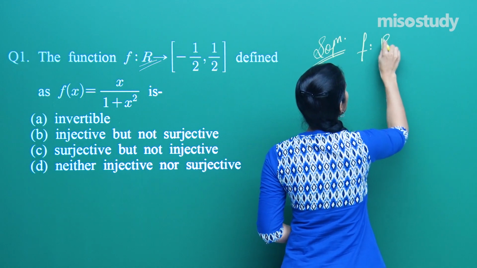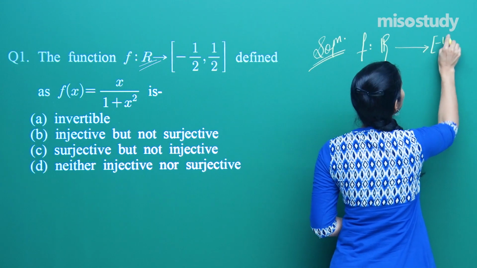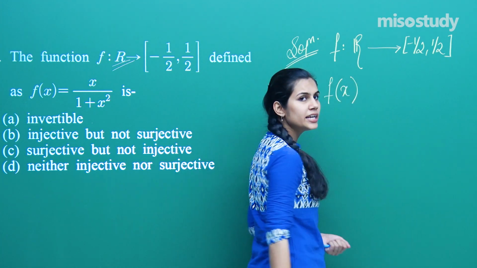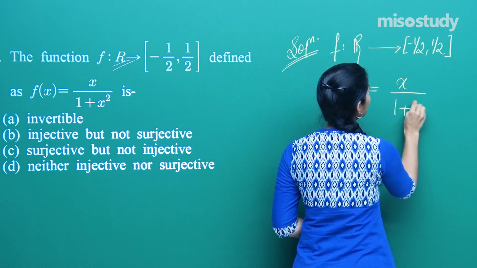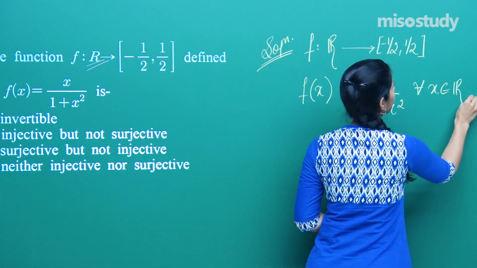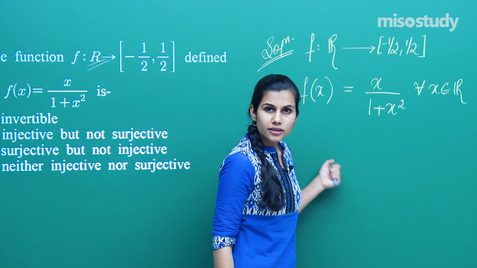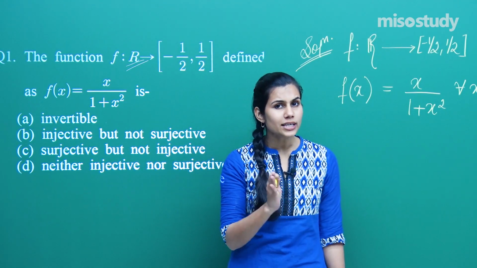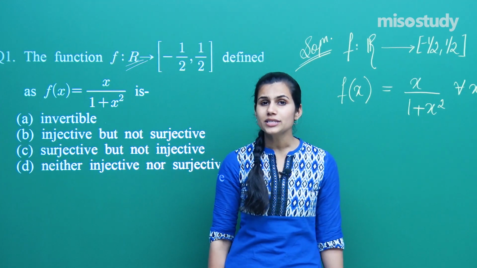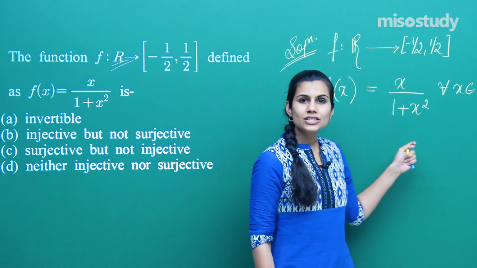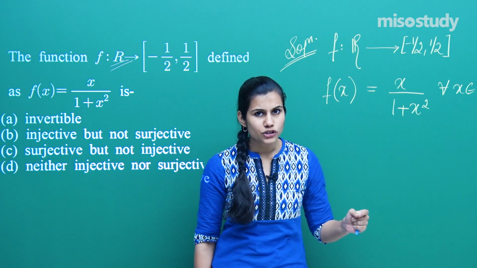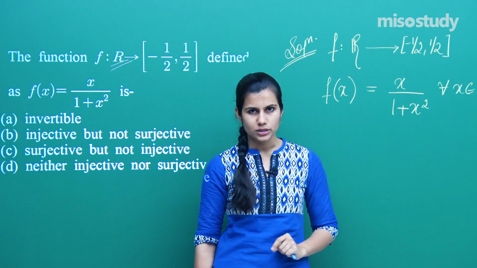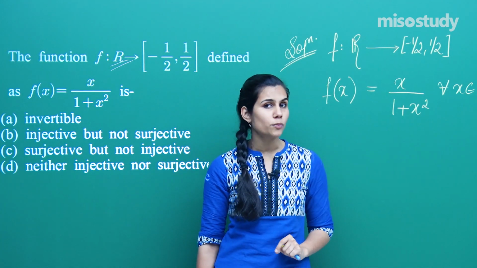f is given to be a function from the collection of all reals to the closed interval [-1/2, 1/2], such that when f acts upon the real number x, it returns the output x upon 1 plus x square. Now observe one thing carefully. If you wish to conclude whether the function is one-one or not, for that we had done the horizontal line test firstly for one-one-ness. But for that it was essential that we have the graph of the function f. Right now there is no such scenario. Moreover, using the element definition, where you consider f(x1) equals f(x2) and bring out x1 equals x2, that too is not always possible. Yes, of course it is possible, but not always a feasible option to opt for.